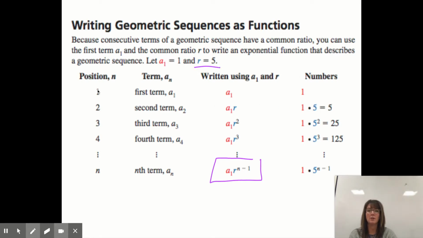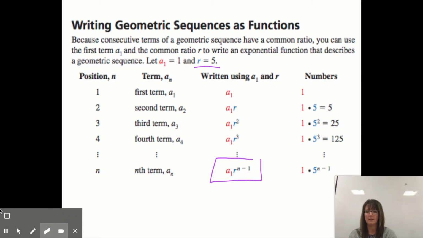And if we're starting, first position, we're starting with 1. And then we could calculate the nth position. We could calculate the 50th number in this sequence if we needed to, just by using 50 in place of the n. But what's happening is you can see that the exponent is going up by 1 every time, but this is exponent of 3 and it's the 4th position. So remember, n is positional. That's why we have to subtract the 1.